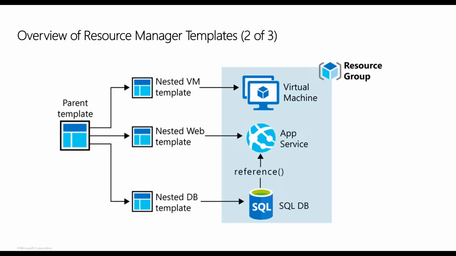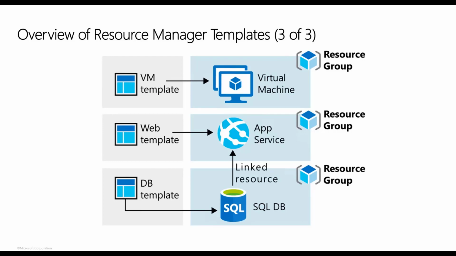All right, so this is another example. We are not using a parent template here. We are using separate templates. This is also possible. You can manage it. Let's say you are the VM administrator. You can write just for the VM, and there is a web administrator who will write for the web, and there is a DB person who's going to write the DB template. You can let them create 3 different resource groups, and you can link them together if you want. So this is all possible using ARM template.